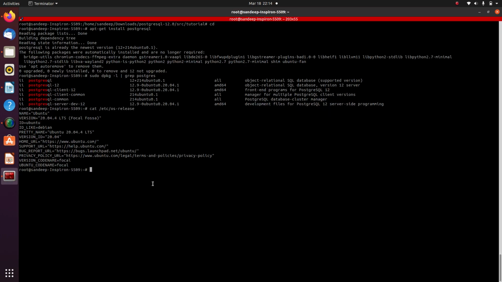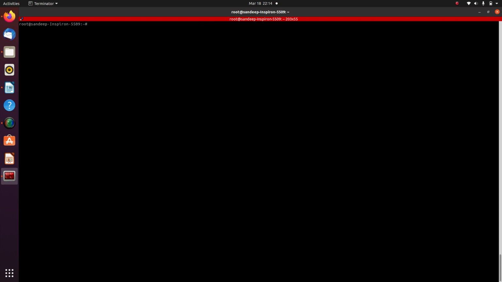As I just told you, I have already installed it. So now if I do createdb and I say hello, you can see what it is saying: createdb error, could not connect to the database template, FATAL: role root does not exist.